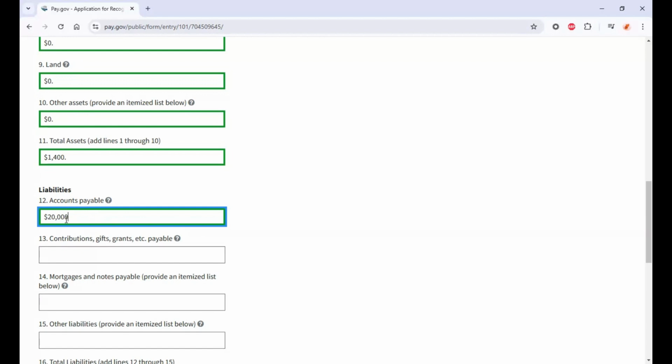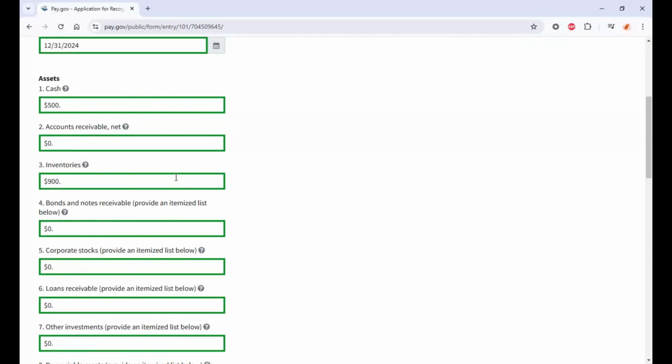But guess what? If you project you'll pay out $20,000 in salaries, then if I were you, I would go up here and make sure that cash was $20,500. So you've got cash on hand, $500, and you say you're going to pay yourself or someone else salaries totaling $20,000. Then you need to have that cash available, because how else are you going to pay them? So you need to make sure that this balance sheet reflects what your statement of revenues reflects.